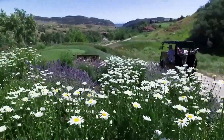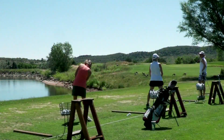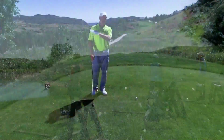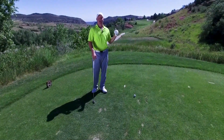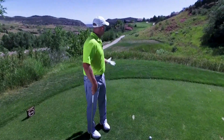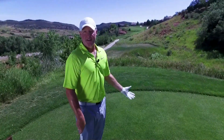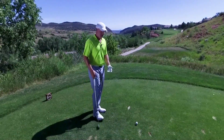Welcome back to Golf at Altitude, today up in Morrison, Colorado at the Red Rocks Country Club. As good as the views are, the golf is just as good. You can see downtown behind me, and you've got the Red Rocks on virtually every single hole. It looks good from down here, but it looks even better from up in the sky. Let's look at holes 5 through 9 with Todd Romero.